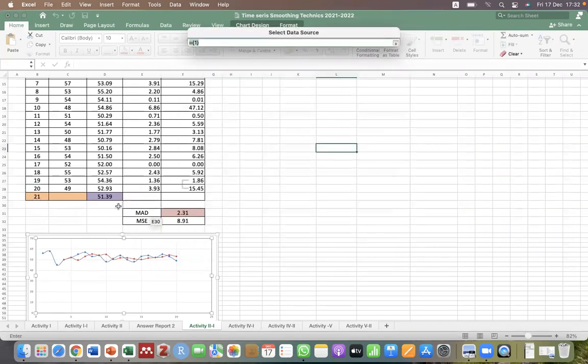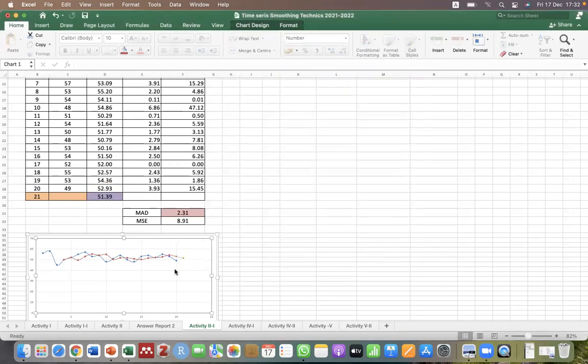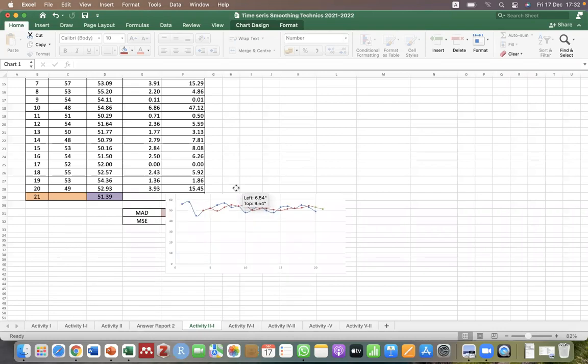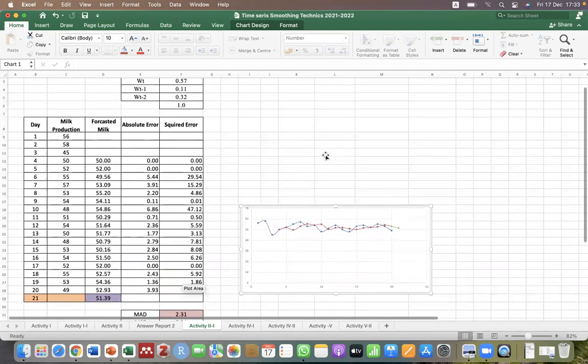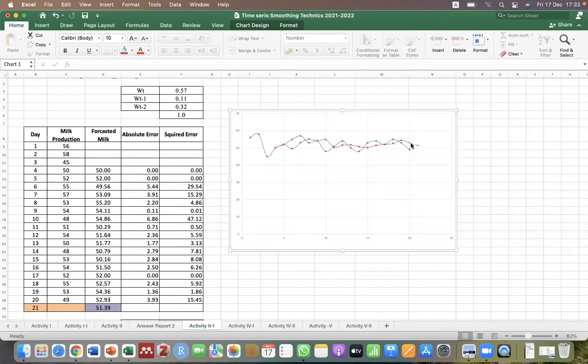Y, just the last two. Then press OK. Here you can see it follows the same pattern, right?